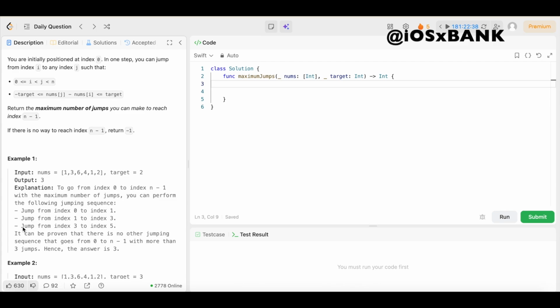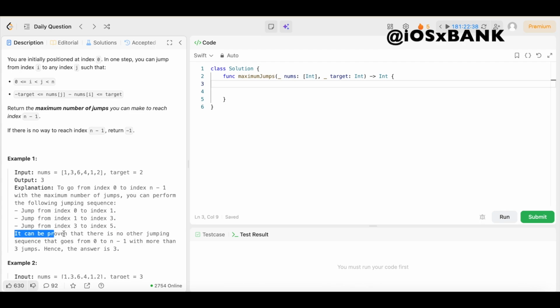Boom, then the jump from index 3 to 5, so we jump from here to here. Boom, so we already know 3 is less than 5, right? So it fits this requirement. So as you can see, it has to jump to the right. It cannot jump backwards. The jump has to be to the right. Then let's see what the value of that was. Index 3 was 4 and index 5 was 2. So 2 minus 4 is going to be negative 2, but once again, that is equal to our negative target, so this jump works as well.